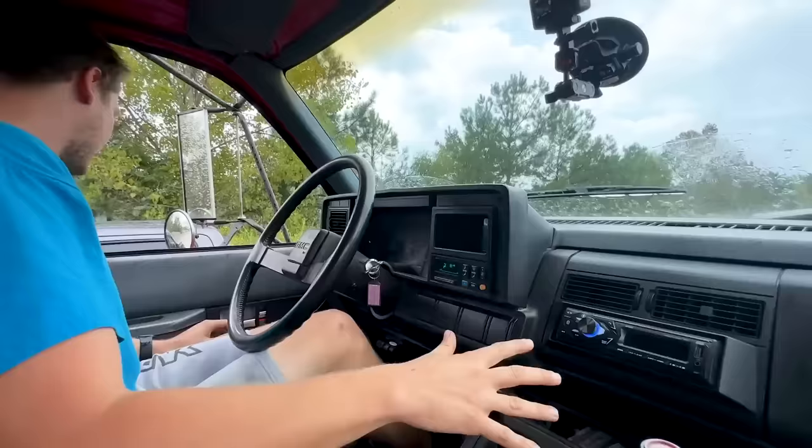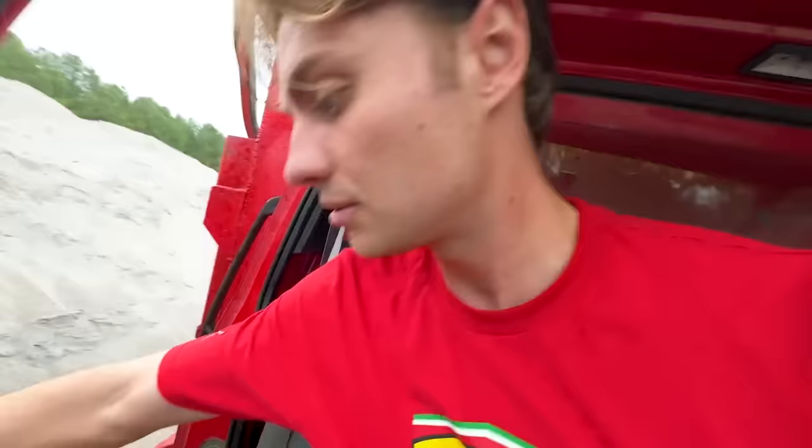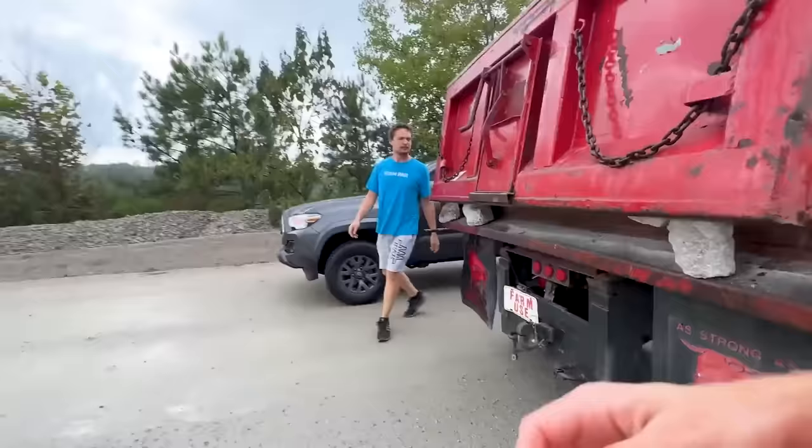Oh my gosh, guys, we are officially full of riprap on our first ever dump truck load to take back to the house, to build the road, to get the fire truck across, so we get the Ferrari up in the tree. The lever got bumped down. Uh-oh. Oh, shoot.